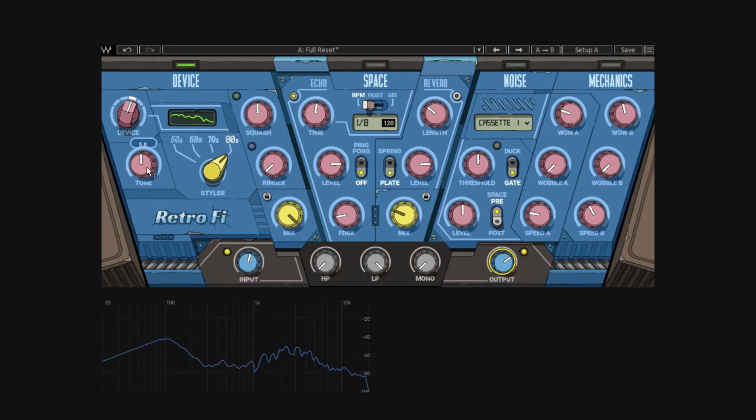So remember, the tone is going to decide how much blend between the low impulse response and the high impulse response we get. So going to the low, we get the oomph of the lows. And going to the other one, it's a little bit brighter, let's say. But it's changing the tone behind the scenes. Let me go to this one.